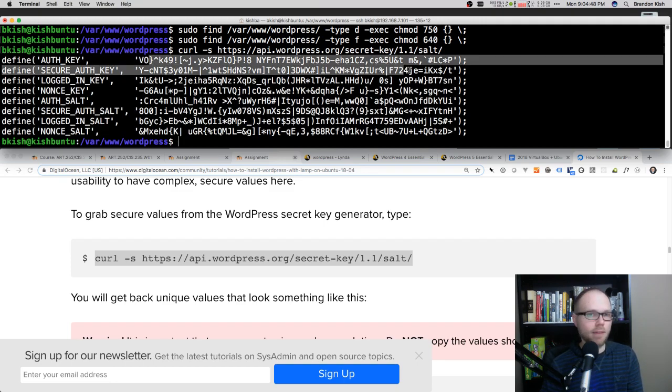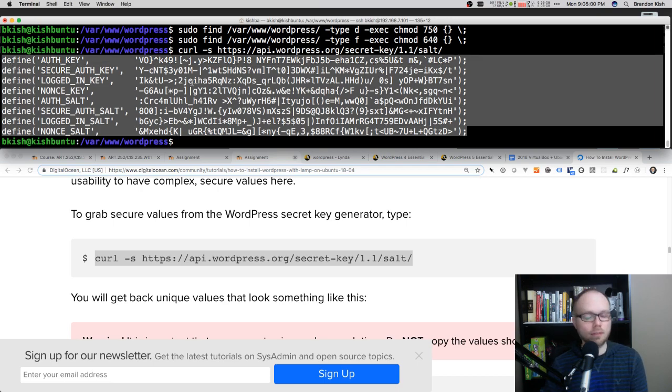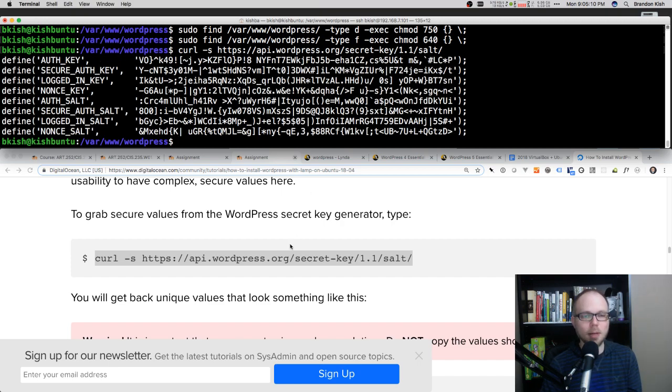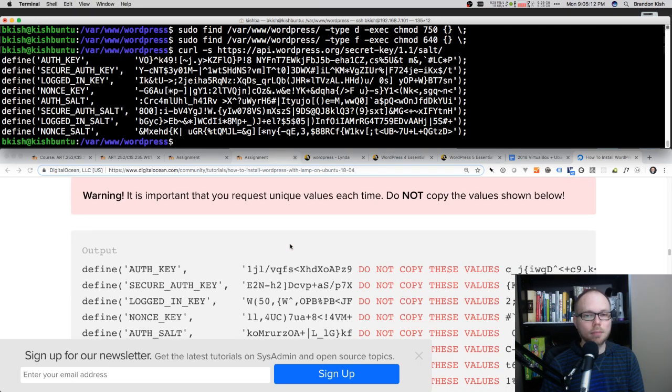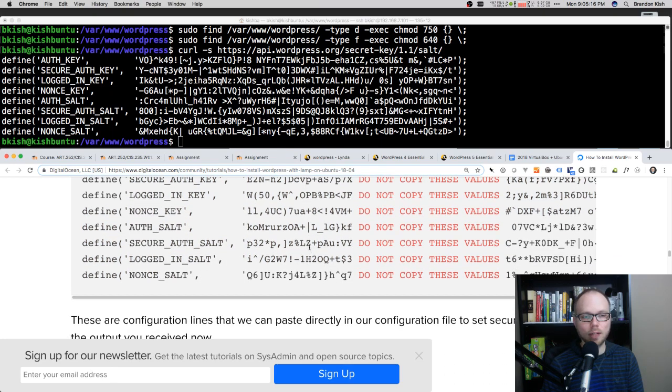These are random values, if you can't tell already, that are used to filter into the cryptography that's used to protect passwords that people create inside of WordPress. Now, these are very secret values. It would be bad if this was a real WordPress site and I had this up on my screen, because people could then decrypt passwords potentially. So we're not going to be sharing this with other people, but I'm going to be copying and pasting it into my file. They even say, do not copy these that are from the website. You need to use your own values.